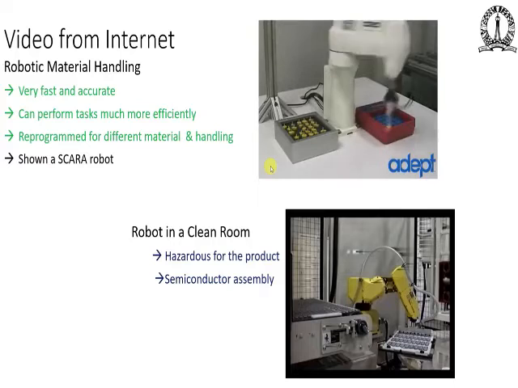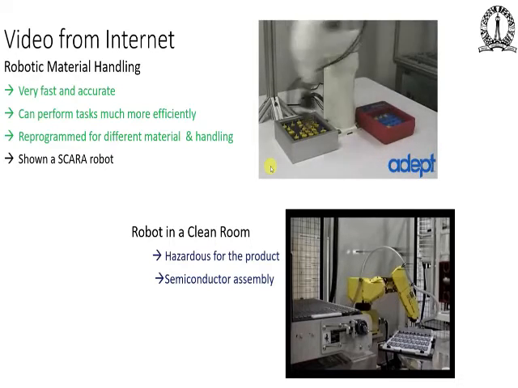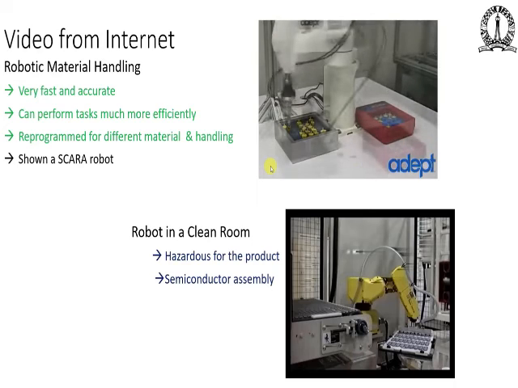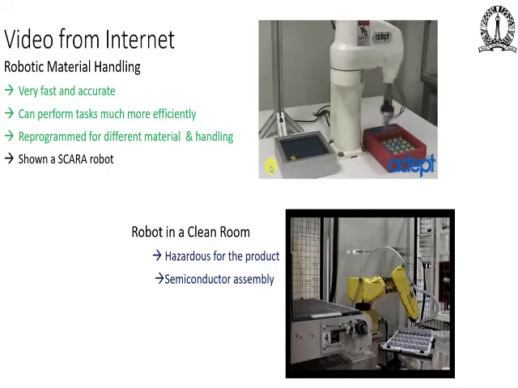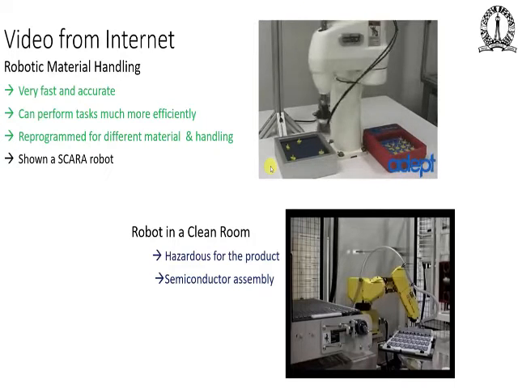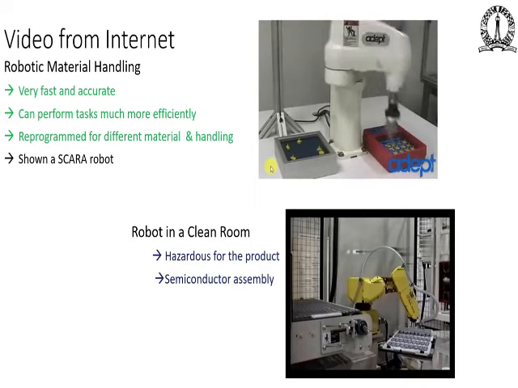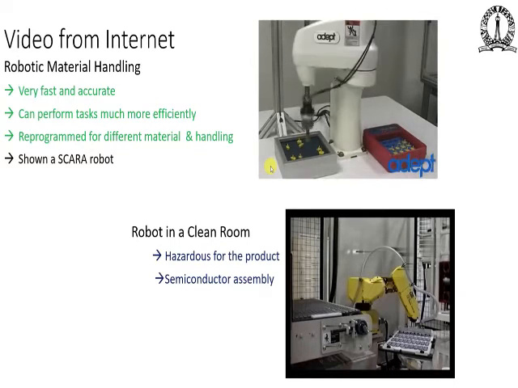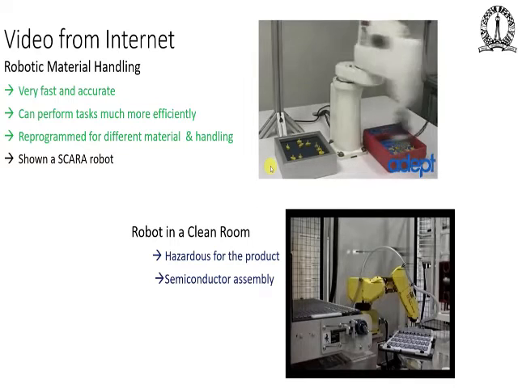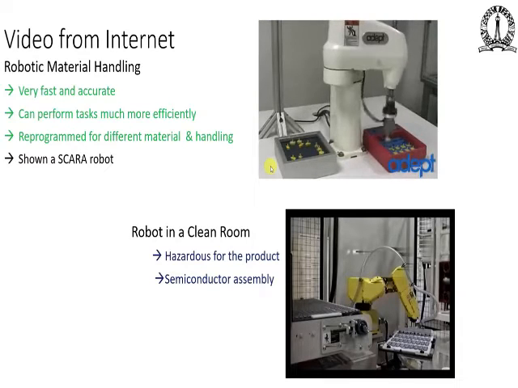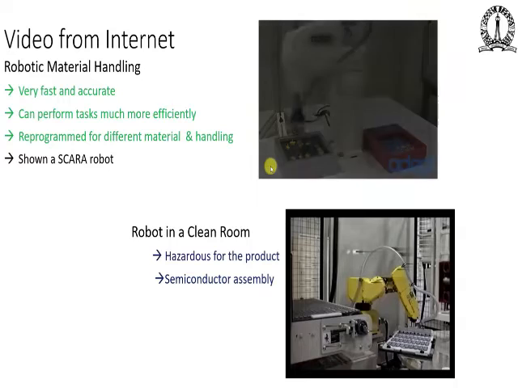It's a SCARA robot, so basically it has 4 degrees of freedom. The end effector can move in the X, Y plane. It can also go up and down. It has a Z motion, and it can also orient the tool or the part which it is handling about the Z axis. So this is a very well-known robot. It has been there for a long time. It can move very fast and very accurately. Typical speeds of this robot could be more than 1 meter per second.